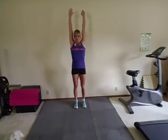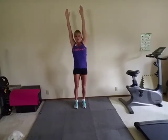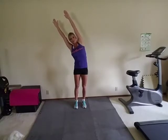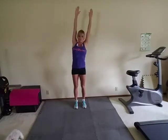So let's get started. The first stretch we start with is basically reaching over your head. This is a good way to just get things moving. I like to talk to my clients while I do this. So anyway, it's good to go to the side and keep those arms stretched above. Make sure you're breathing. Each one of these stretches, I like to hold for right around 10 seconds.